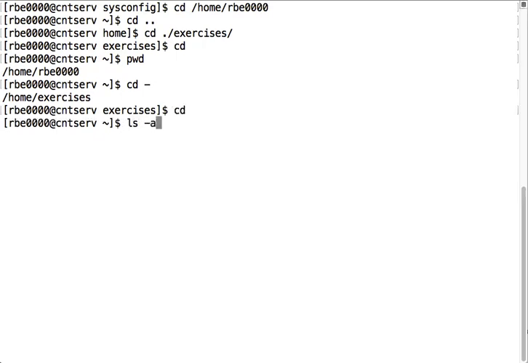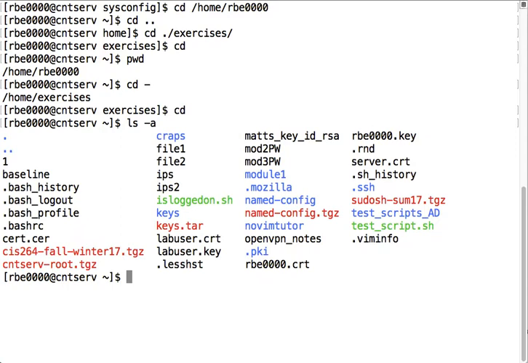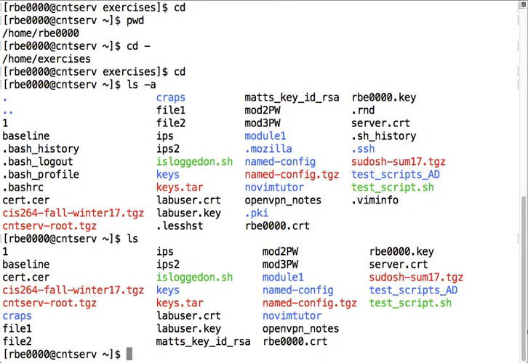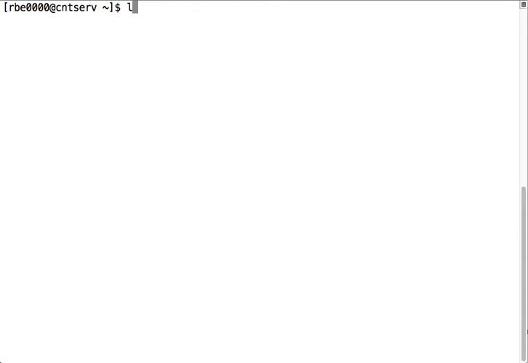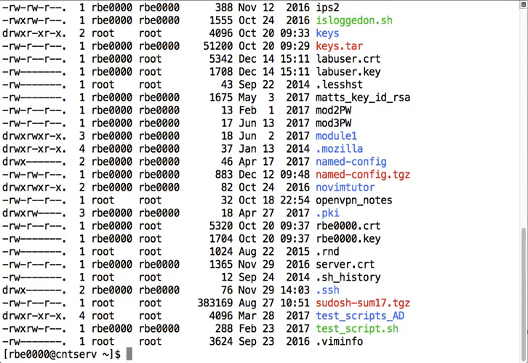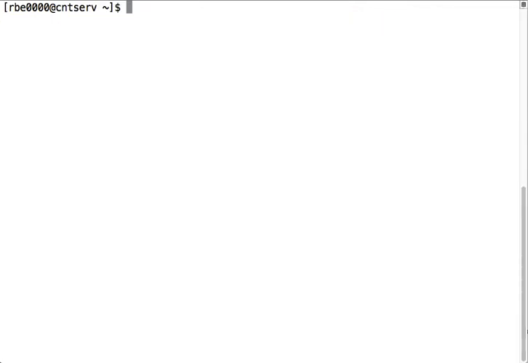If you do ls -a, that will show you hidden files. If you look at just ls, these files that start with a dot aren't shown. Any file that begins with a dot is a hidden file, and you have to use -a to see those hidden files. So we can combine switches as well, right? We can do ls -la or -al. Most of the time the order of the switches doesn't matter, so ls -al is the same as -la. That shows us a long listing including hidden files, right?